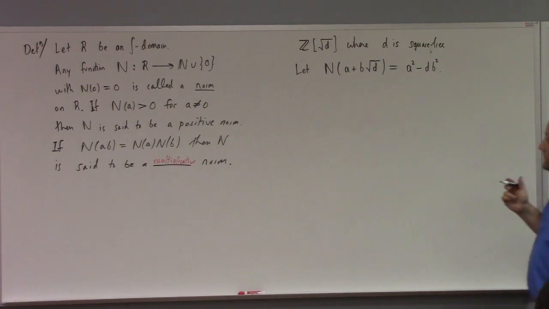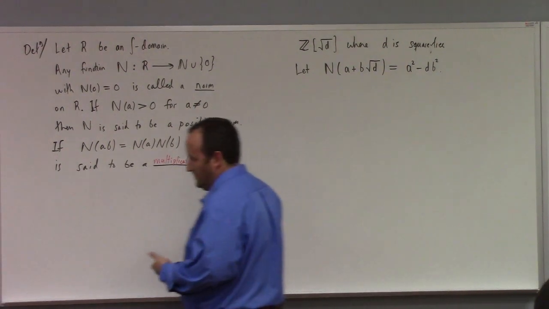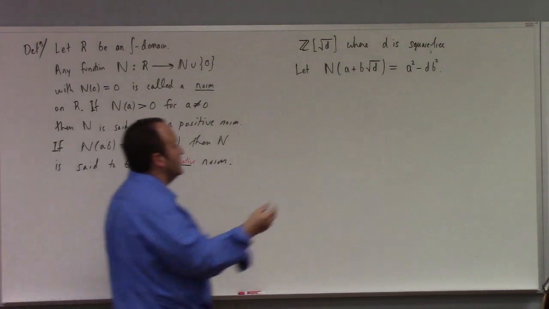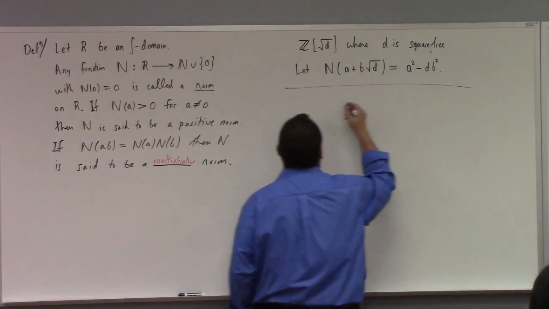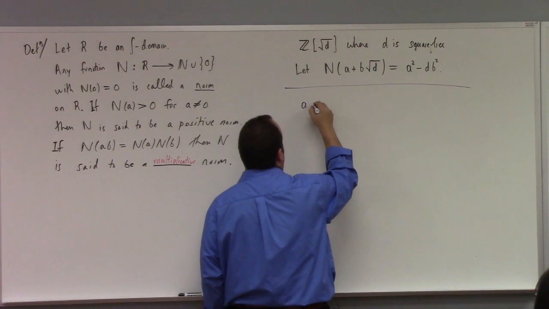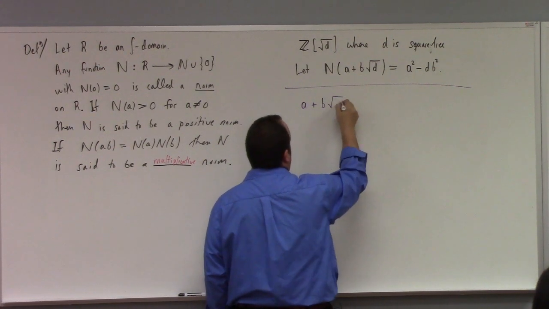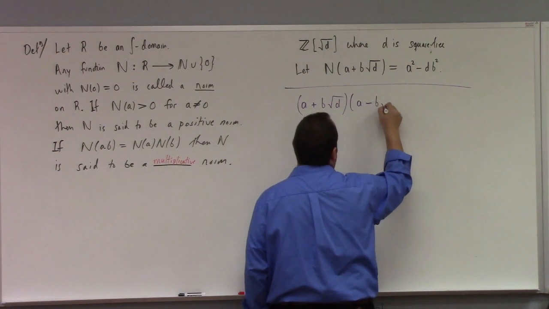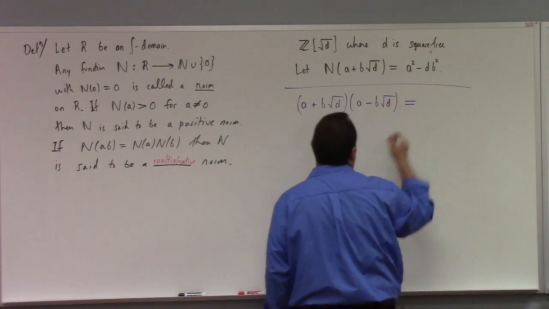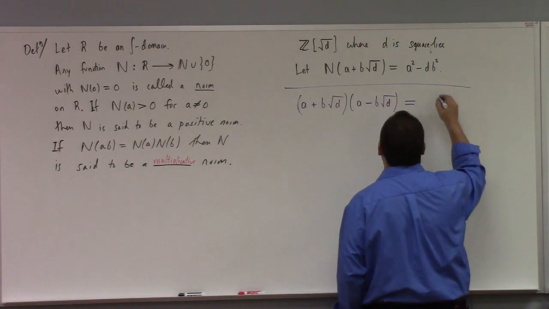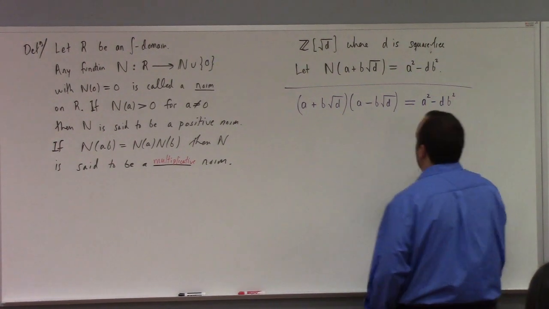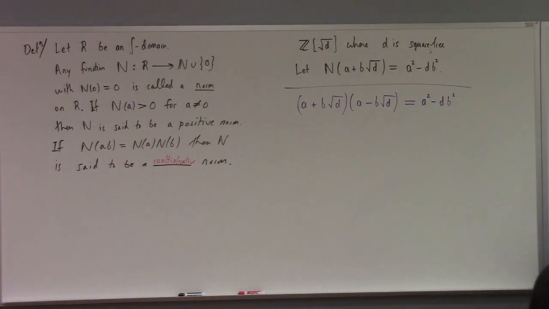Now, let me explain to you why we would do that. The basic idea, I mean, that's the definition above, but it stems from this algebra here. So if we have A plus B times the square root of D, and we multiply it by A minus B square root of D, what do we get? We get exactly what we have above, because the BA square root of D and the minus AB square root of D cancel out, and it just leaves you that much.